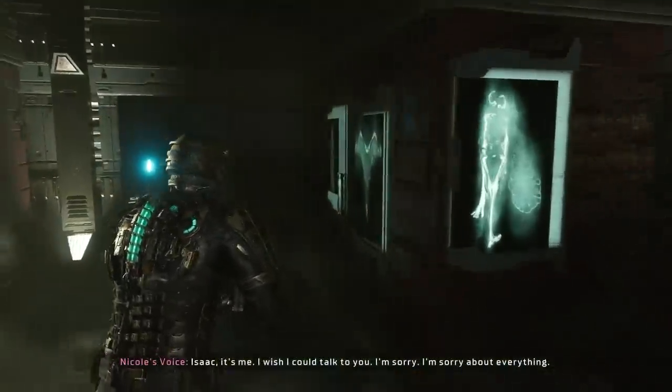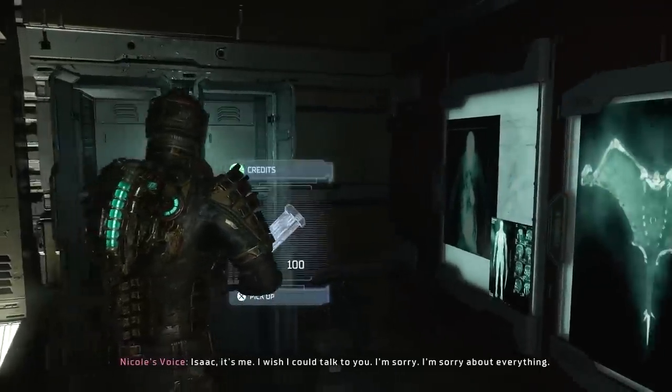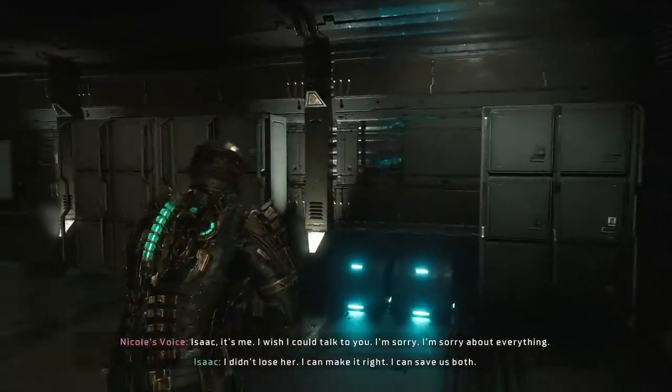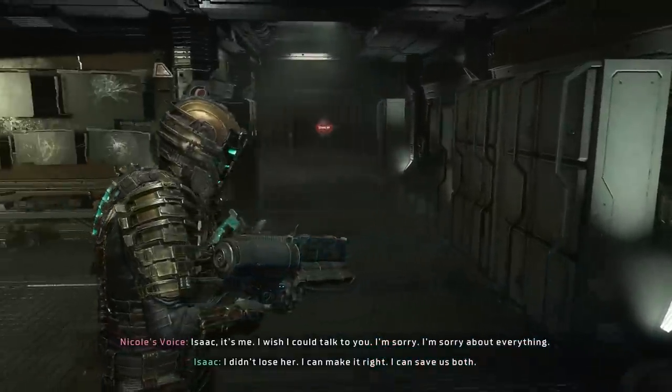Isaac. It's me. She talked to you. She wanted to talk. I didn't lose her. I can make it right. I'm sorry. I can save us both.